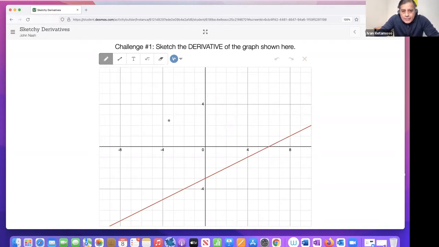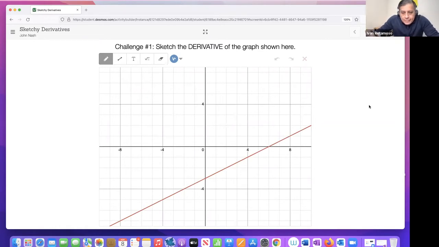Let me tell you, in this activity, you will have tools. You will have a way to write on the board yourself with a mouse, to draw lines, to type something, to do some computation, and to erase, in case you don't want to show something. And also you will have access to colors, okay? Very good. So now they are asking us to figure out the derivative of a function whose graph is this, right?